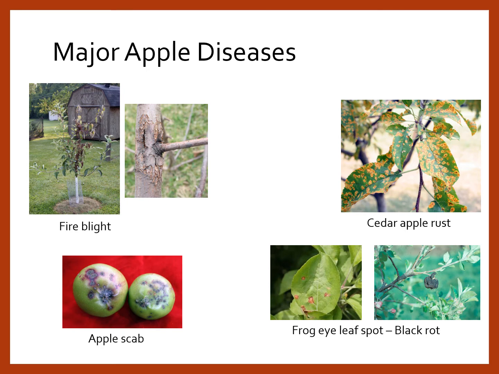And then we have apple scab there on the bottom left, which we definitely want to get resistant varieties for. And then there's frogeye, which you don't see all the time, but especially in wetter weather, you're going to see that at the bottom right on the left picture. And then we have black rot there with that dead mummy fruit still hanging on. By leaving those mummy fruits on there, that's just giving a reservoir for that disease, and you don't want to leave those on there. So late or midwinter, if you still see those mummies on there, knock those off and get rid of those, because that's just another disease outbreak waiting to happen.